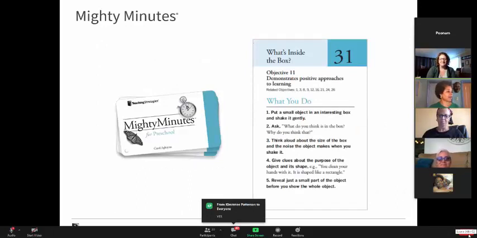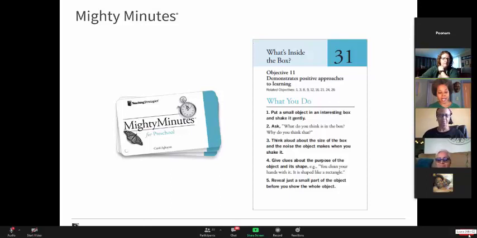So Creative Curriculum gives you a great resource, and it's the Mighty Minutes. The Mighty Minutes are a great resource to help you have smooth transitions. Again, I will read what it says about the Mighty Minutes. Mighty Minutes explain short activities with songs, chants, rhymes, and games. They help you turn every minute of the day into a learning opportunity.